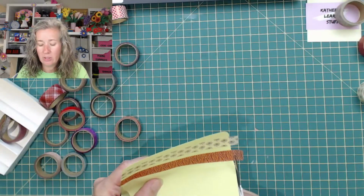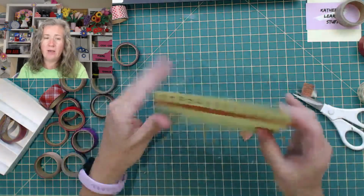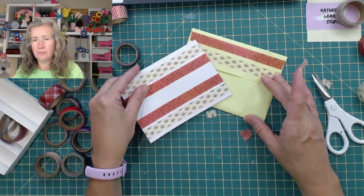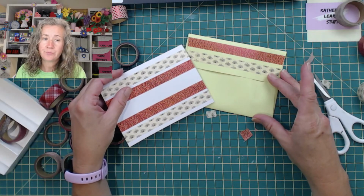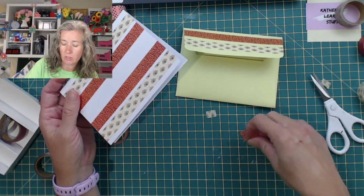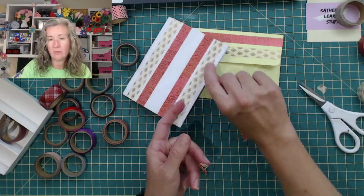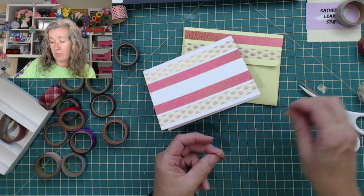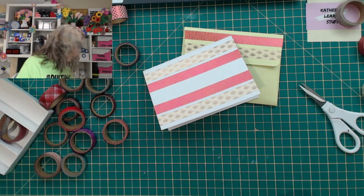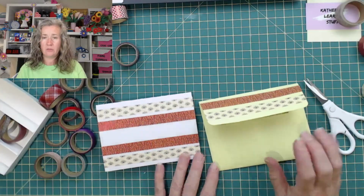Now, for some people, like children, which my children always use my cards, they're not going to care if the envelope matches the cards, but adults will appreciate this. And so now I have a matching envelope to my card. I think that turned out nice. Washi tape is definitely my fast way to decorate anything. I've got so much washi tape, and I don't ever know what to do with it. But I like doing cards, and I always say I don't want to become a card maker because I just like to do all sorts of crafts, but I'm always falling back to cards because cards are so versatile. So we've got an envelope and a matching card, so that's good.